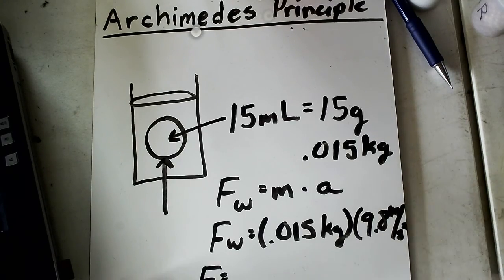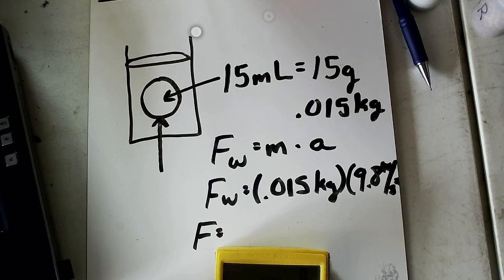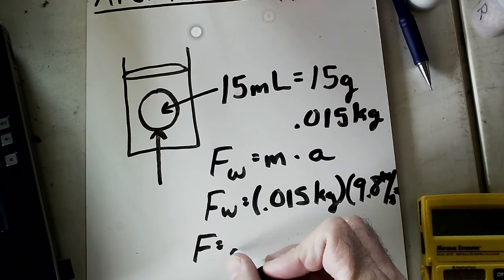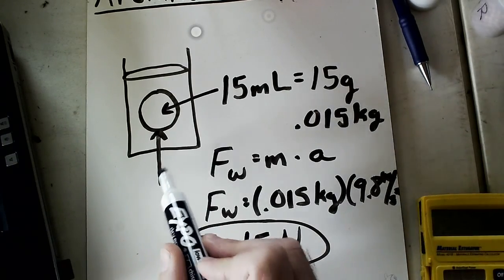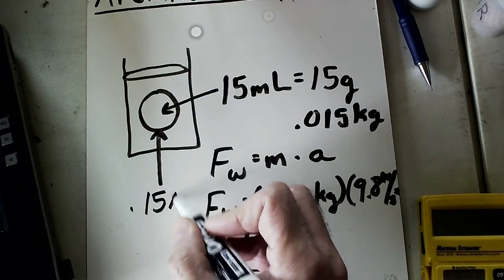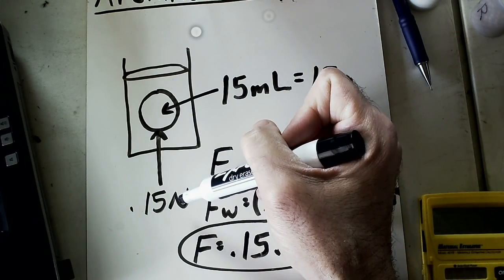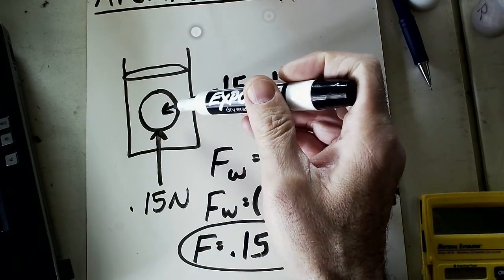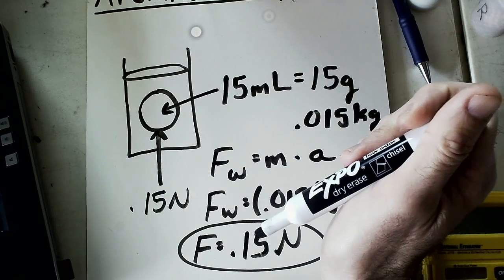We're in a room. The force would be 0.015 times 9.8, which is about 0.15. So 0.15 newtons. This is the buoyant force. It's the weight of the water that this object pushes out of the way, or displaces. So this upward force is 0.15 newtons. If this object's weight outside of the water is higher than 0.15 newtons, it's going to sink. If the object's weight is less than 0.15 newtons, that means the buoyant force is higher than the weight force and it's going to float.